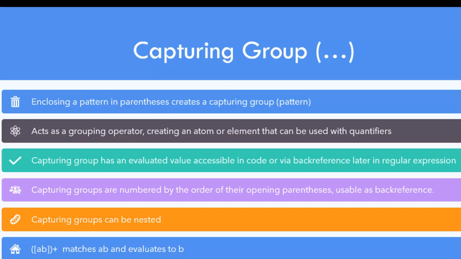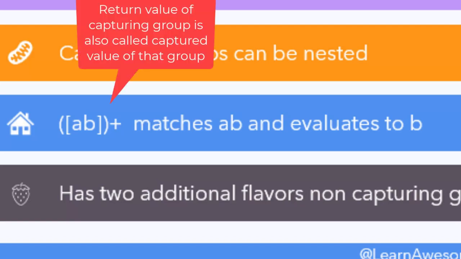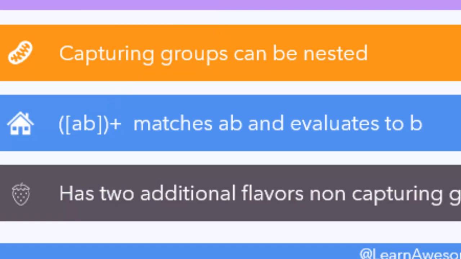Capturing groups can be nested, but the ordering or numbering mechanism stays the same: order of opening parenthesis from left to right. In a quick example using a character class within a capturing group with a quantifier applied, the pattern matches input string 'AB' as a single match, and the return value for the capturing group is B. This is because square bracket AB means either A or B — A is matched first, then B, but since the return value is a single value, the later result overwrites the former, so B becomes the return value.